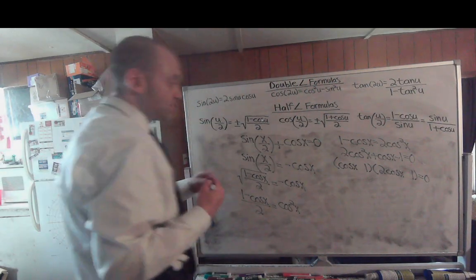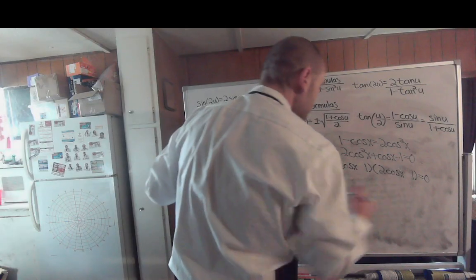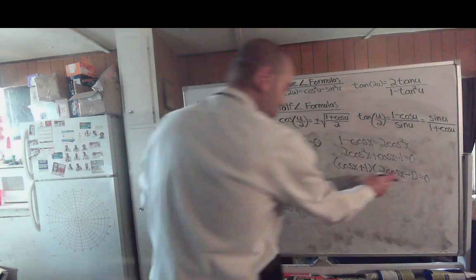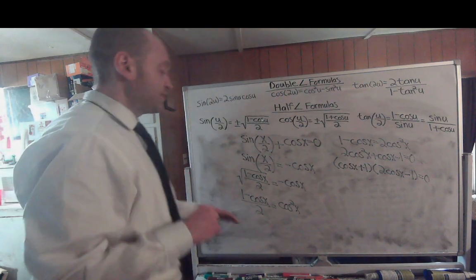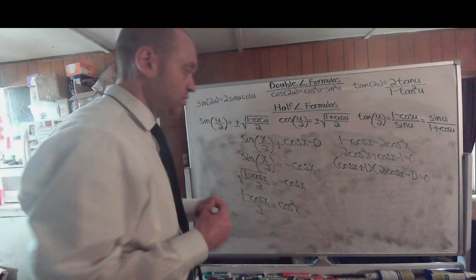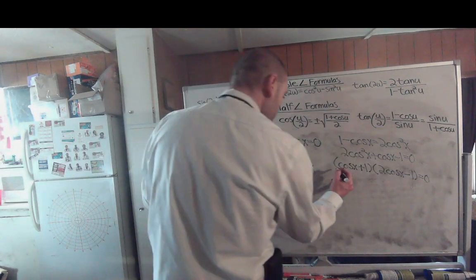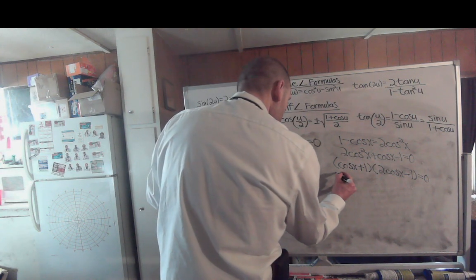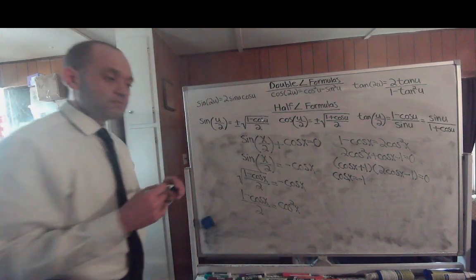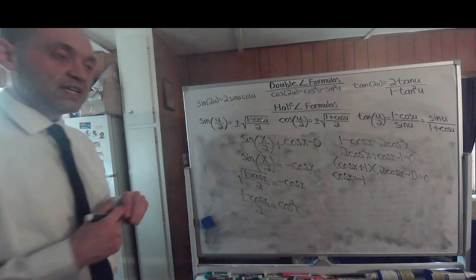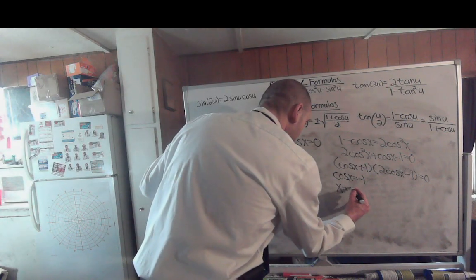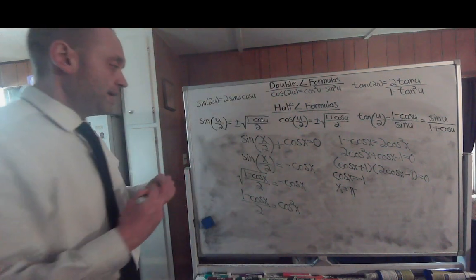Alright, so let's see, 2 cosine squared of x minus cosine of x plus 2 cosine of x gives you a positive middle term, minus 1. Alright, so you have the cosine of x plus 1 times the quantity of 2 cosine of x minus 1. So set each of your terms equal to 0. So cosine of x would equal negative 1. Well, in the interval from 0 to 2 pi, cosine is only negative 1 at pi. So x equals pi. And let's test that one right away.